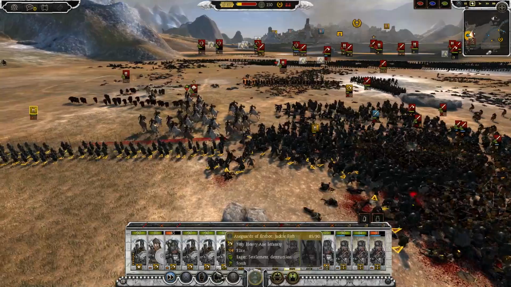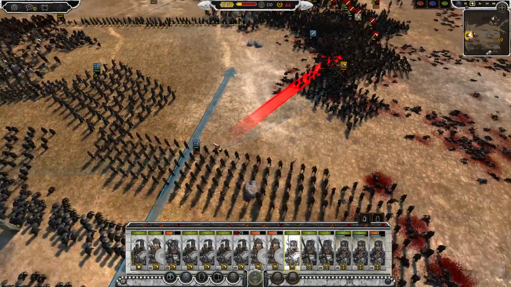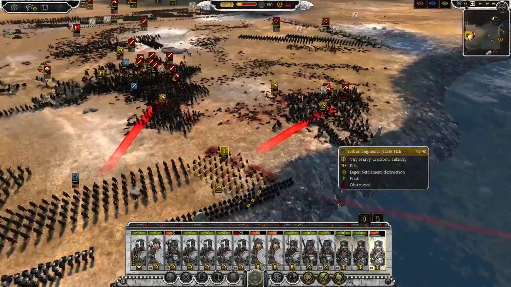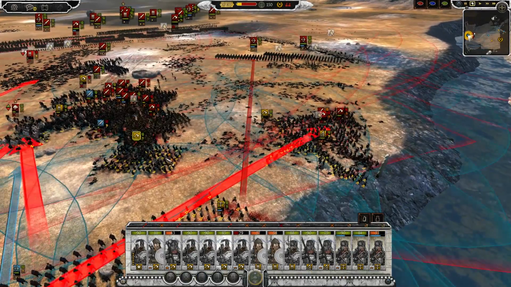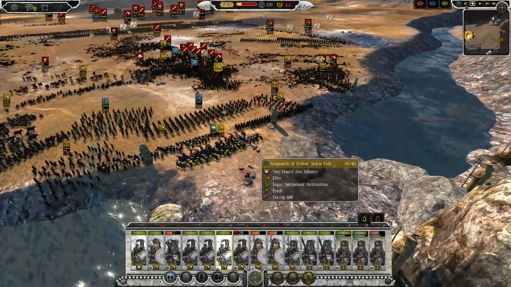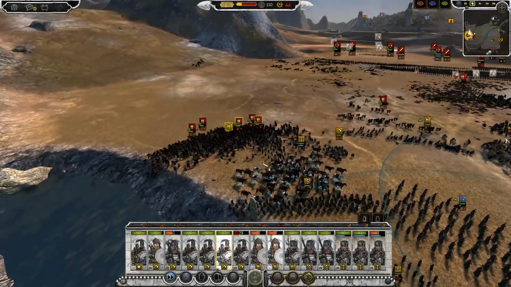Yeah, here we go. The camel's coming in, but that's fine with me. Our spearmen should be able to take them out. And it's literally down to our crossbowmen right now, just shooting away. Oh, there's a huge gap right there. I might try and exploit, but I don't really have any units to exploit with. Our left flank is getting hit a little bit.